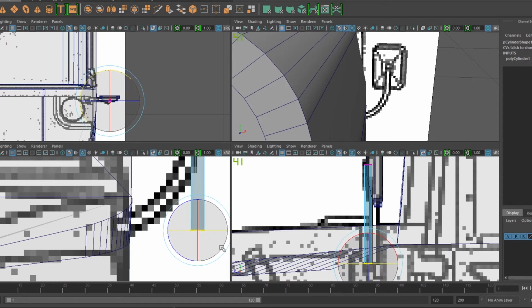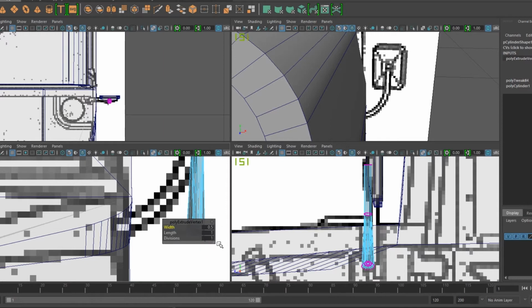Vertices, rotate. I do want to rotate. Crap. Go. Extrude. Ow. Shoot.